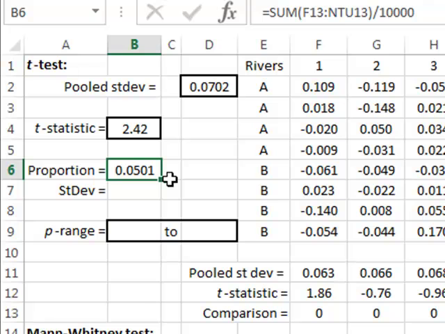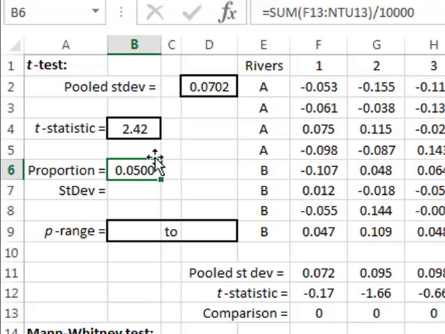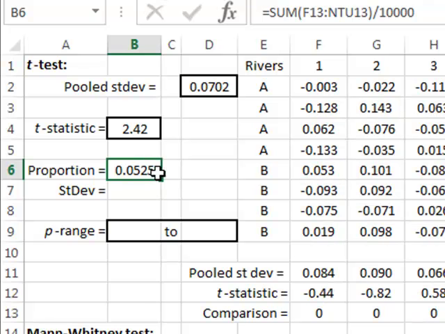Clearly, when we repeat the random generation, we will get a new overall proportion. This is our best estimate p-value associated with the T statistic of 2.42.